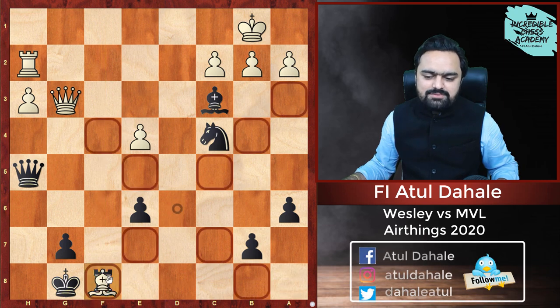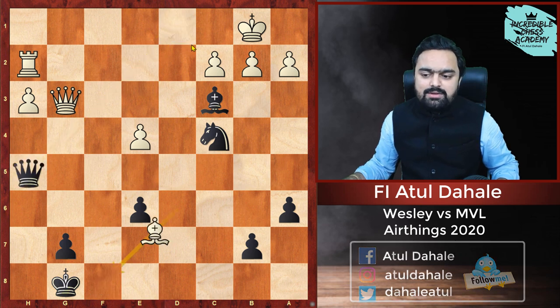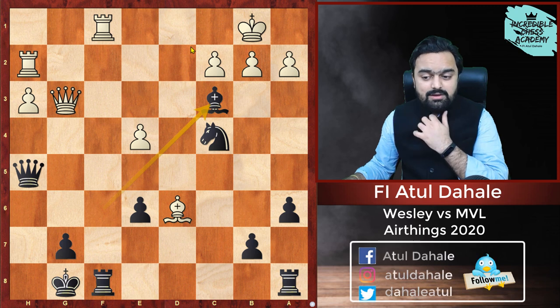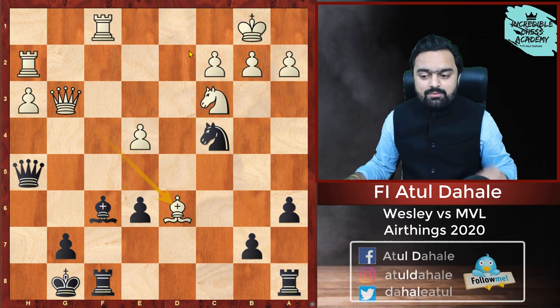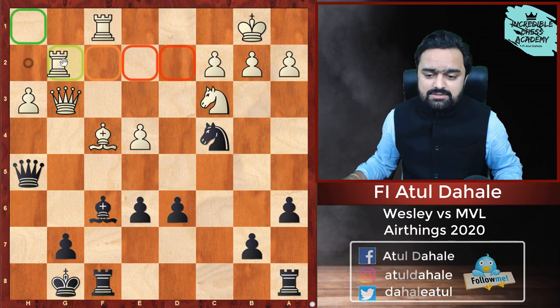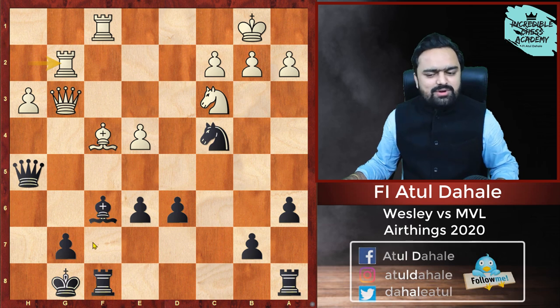If the bishop captures here, then we always have this queen d1 check and mate, okay? So he cannot really leave the back rank check, and it will not be a good idea from white's perspective. So we need to be very careful of capturing the pawn on d6. Okay, he plays rook g2, threatening something on the g7 square, but we don't need to worry.